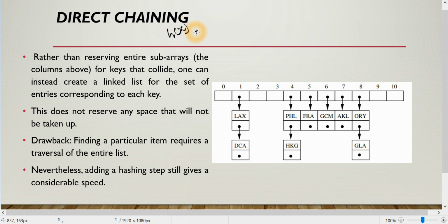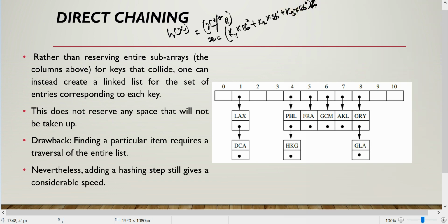or h of k, which is equal to x modulus 11, where our x equals, let me go back to our convention, k1 times 26 to the power 2 plus k2 times 26 to the power 1 plus k3 times 26 to the power 0.